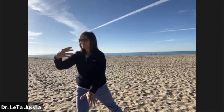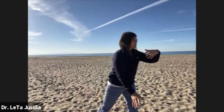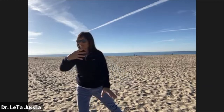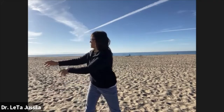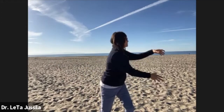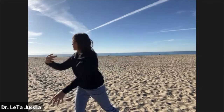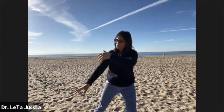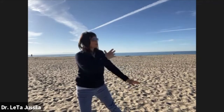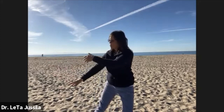Nice and smooth. Good, top hand over the heart. Just really connecting with our heart today. Bottom hand just skimming over this beautiful lake, connecting with the water element. As a reminder, this form is so beautiful. It feels poetic in its form, but I always say, gosh, let's have that top hand be our values, our will, what we don't waver on.